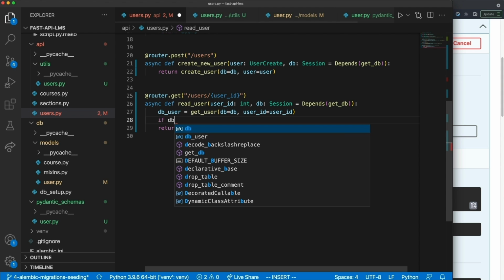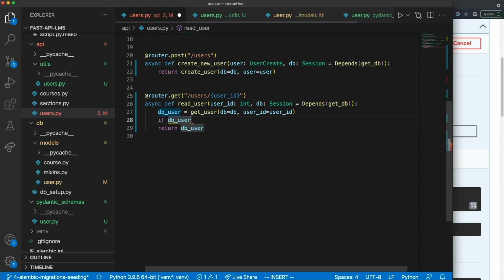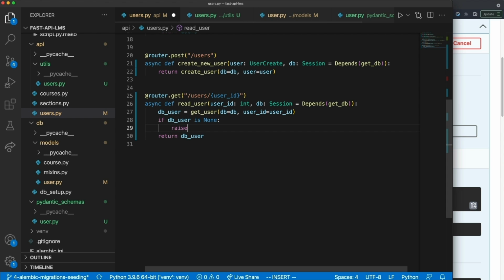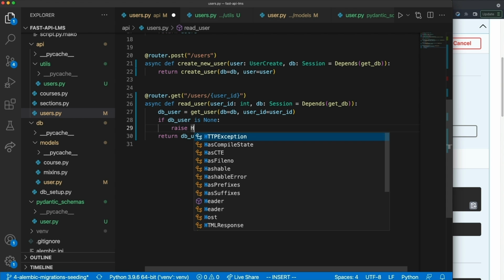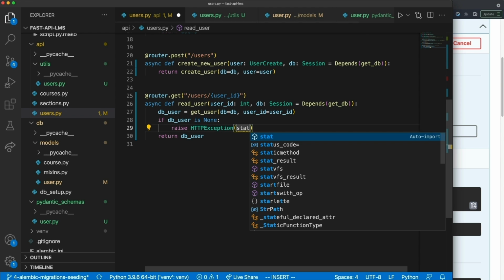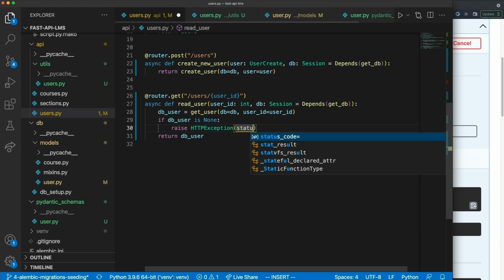So I'm going to say if DB user is none, and then I will raise an exception. So I'll use HTTP exception that I imported. I am going to set the status code to 404 because it couldn't be found.